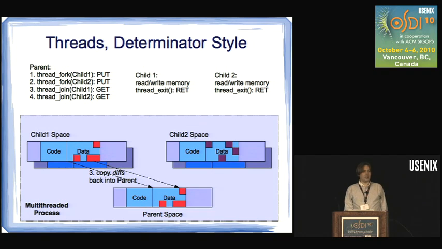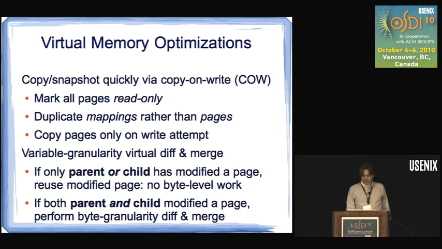And it basically uses this to do a 3-way diff and merge, with the snapshot being the reference copy, and the child's latest working space and the parent's latest working space, and merge all of those changes back into the parent. And then when the parent resynchronizes with the second child, it does the same thing. And if the programmer has properly avoided conflicts, these changes should go into separate areas of memory, and the parent now has all of the child threads' results collected together.